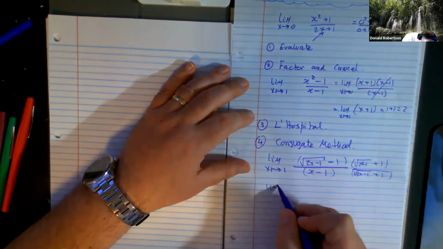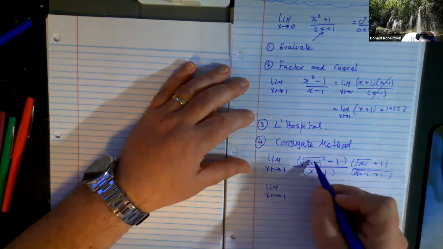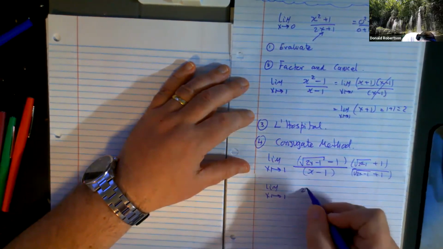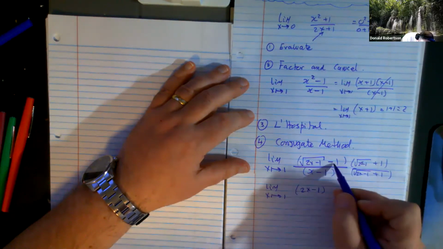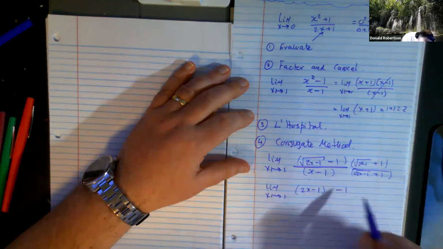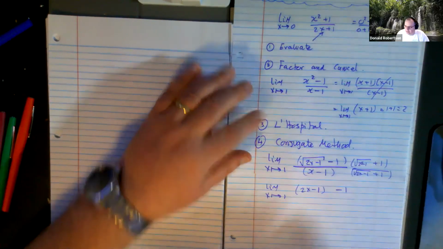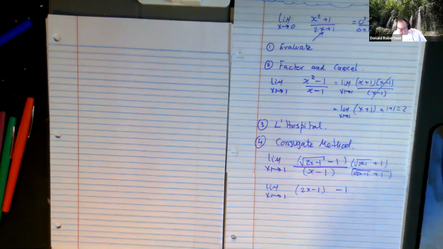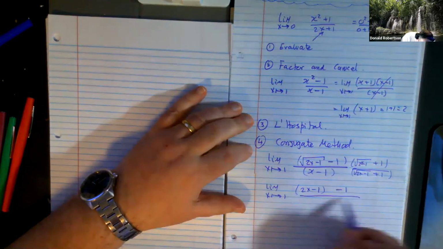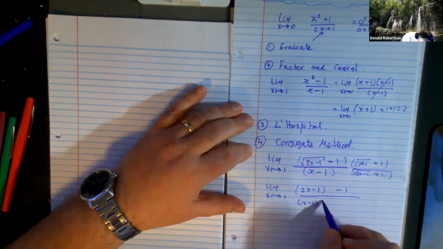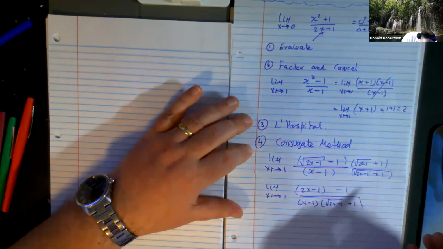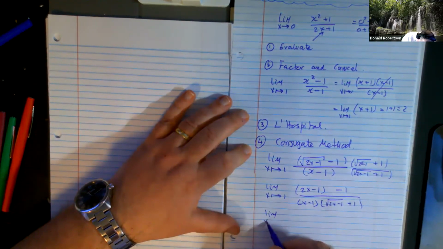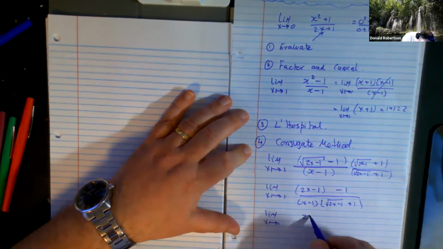What happens then is that the top things multiply together, but something really cool happens. The square root times the square root gets you that. Take away 1 squared gets you that. And the other 2 terms cancel out. Like there's a square root of this, but later on there's a take away the same square root. So that's all you get. And on the bottom, you get this guy. Now, right now, it doesn't look like you're getting much benefit out of it, but you keep going and you do.